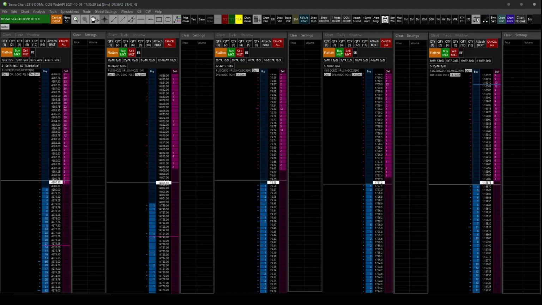And so I want to be able to execute off of these screens with custom buttons and order types for each DOM, and to be able to select them real quickly and know what they are, as well as the quantities, attaching bracket, cancel all, flatten, buy market, sell market, break even, etc. And so that's the way I have this depth of market set up, which is its own instance, and these are all detached.